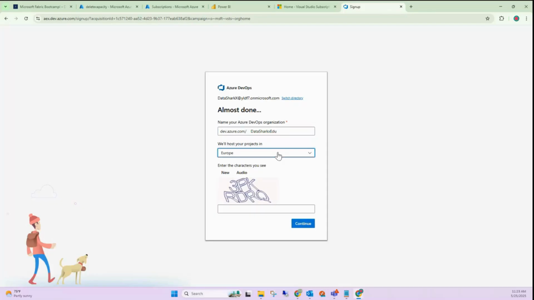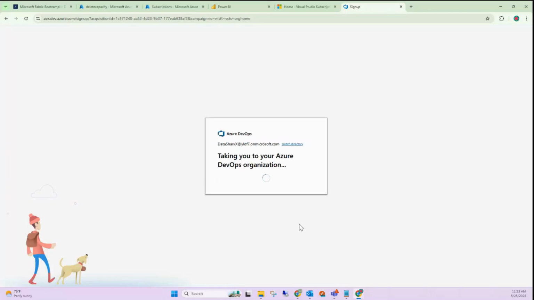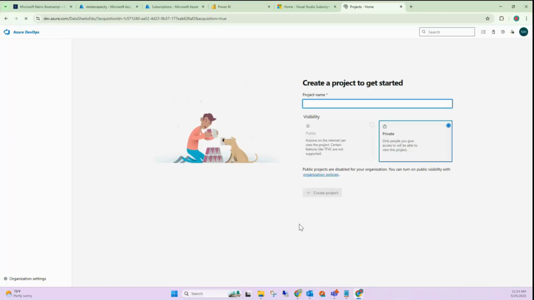I want all the projects to be hosted in Europe region, or let's say Southeast Asia Pacific. Similar to how we create a subscription, we are creating an organization. Now, unlike a subscription, which is cost bound, an organization in Azure DevOps does not have any cost. It's free, similar to how in GitHub you have a free version and a paid version.